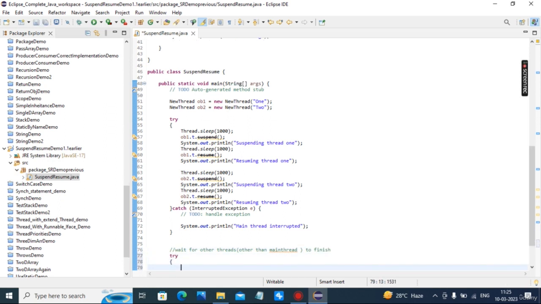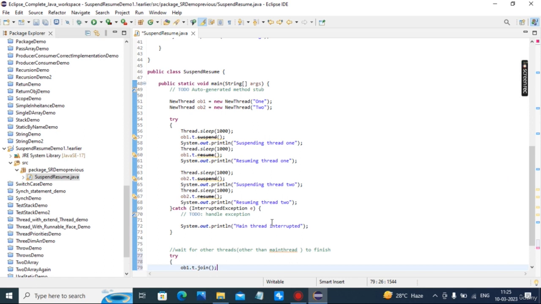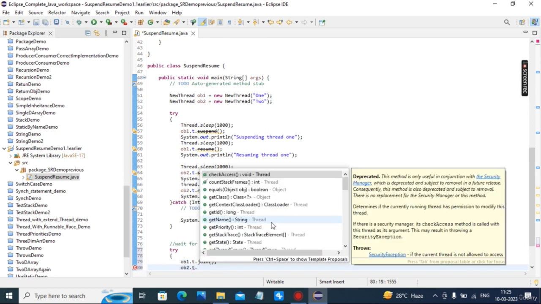After that, try object1.t.join and object2.t.join.